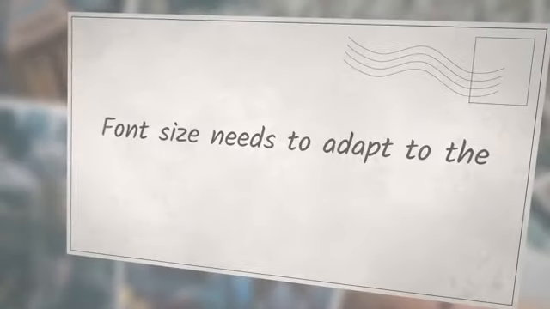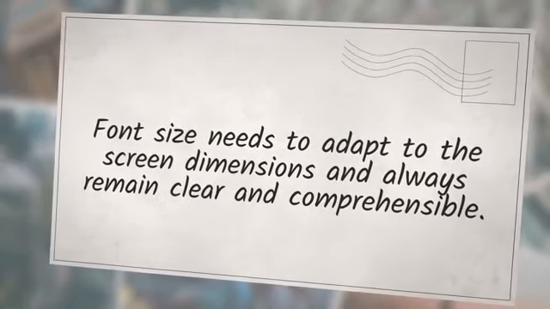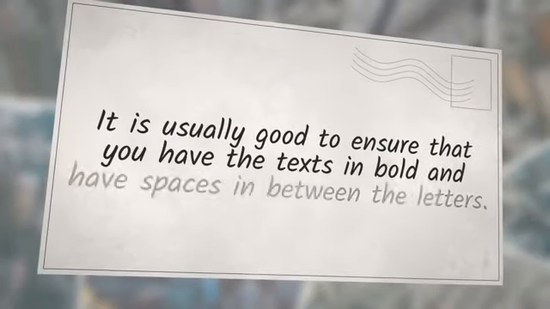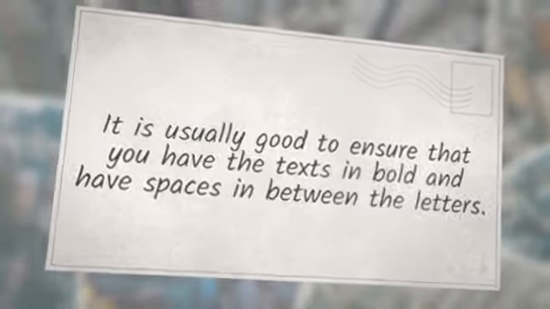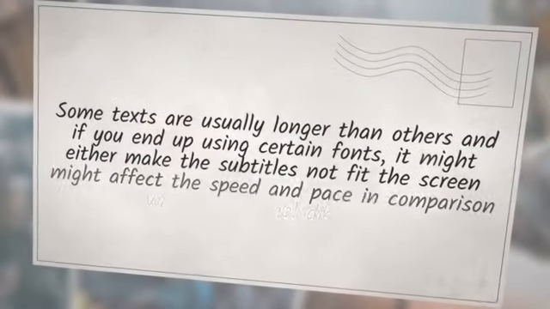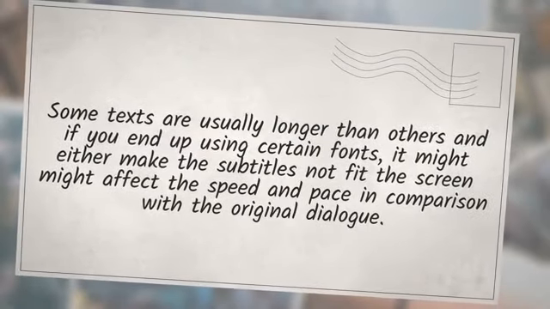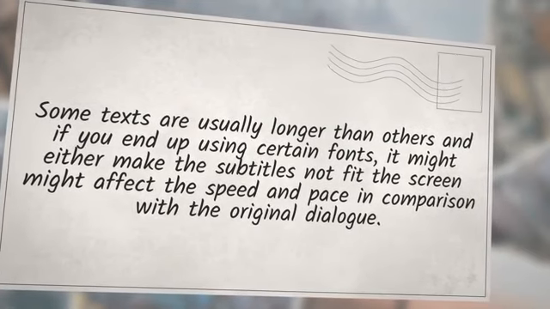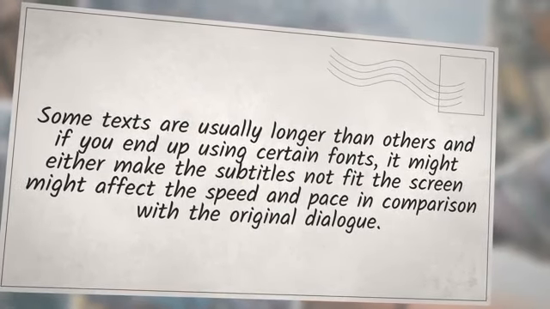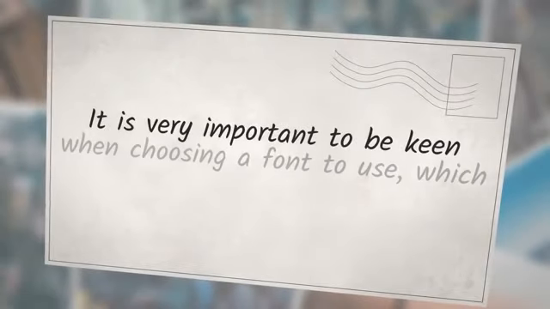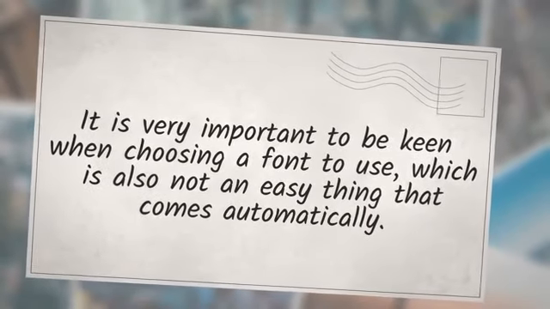Font size needs to adapt to the screen dimensions and always remain clear and comprehensible. It is usually good to ensure that you have the text in bold and have spaces between the letters. Some texts are usually longer than others, and if you end up using certain fonts, it might make the subtitles not fit the screen, and might affect the speed and pace in comparison with the original dialogue. It is very important to be keen when choosing a font to use, which is also not an easy thing that comes automatically.